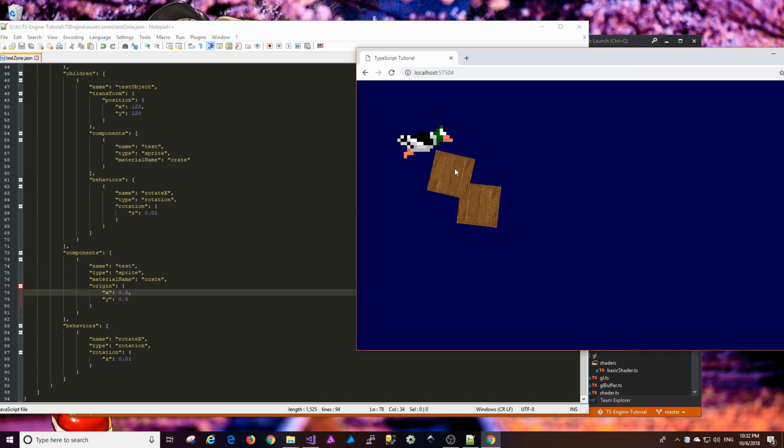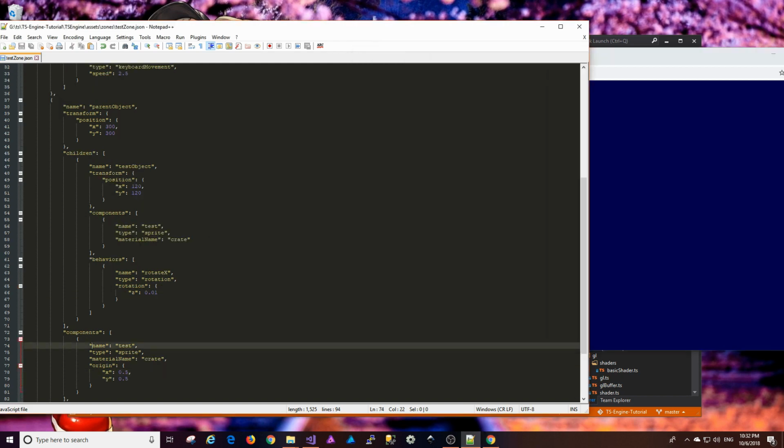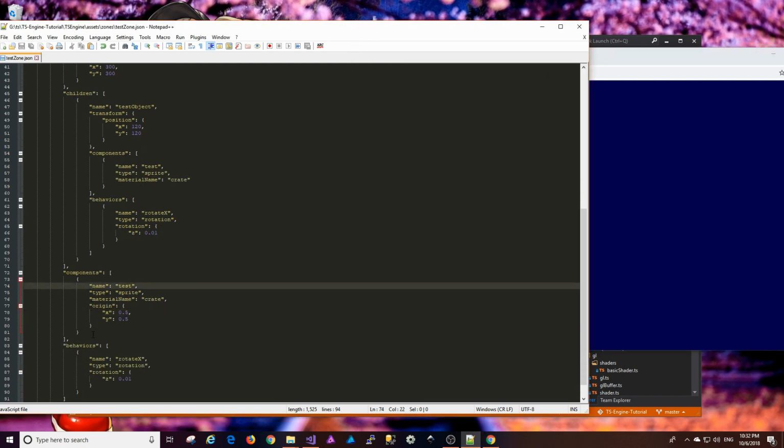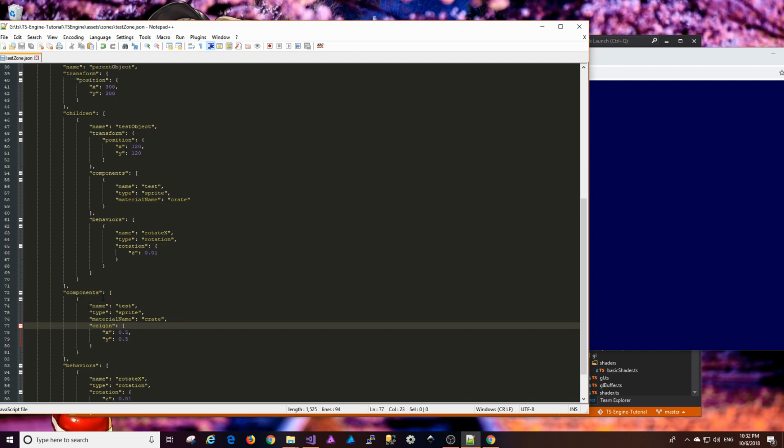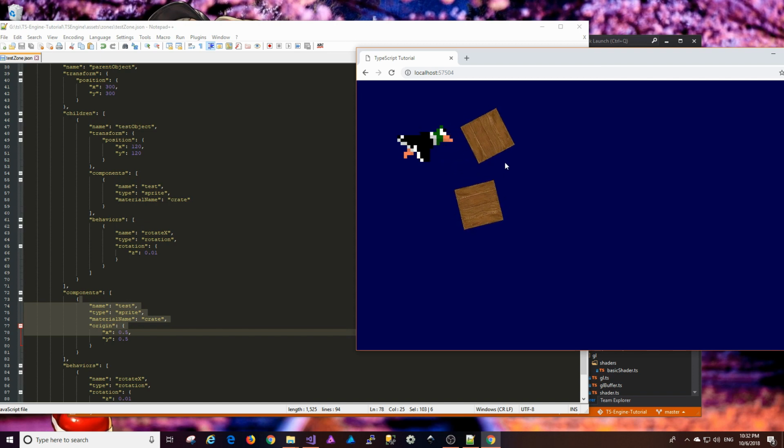Although it looks like this one is still wrong. Right, because I didn't add the origin to the other one. So this is actually a good test, right? I added the origin to the parent, but not the child. So you can see that the child still is rotating by, if you look closely, the upper left corner.